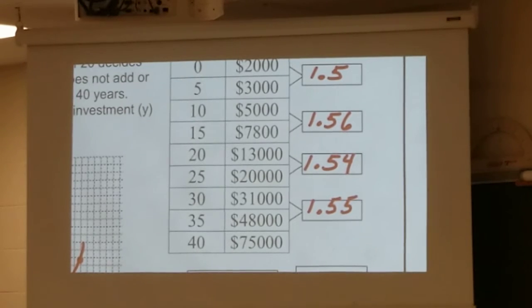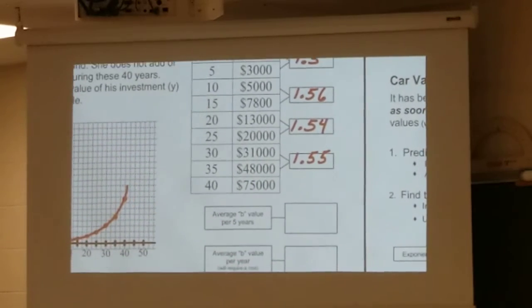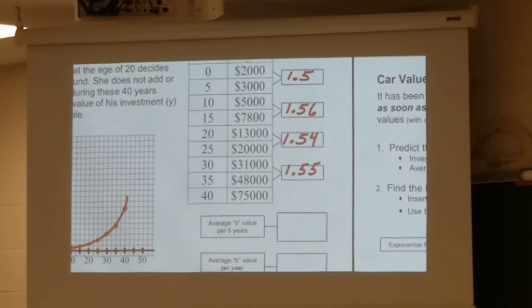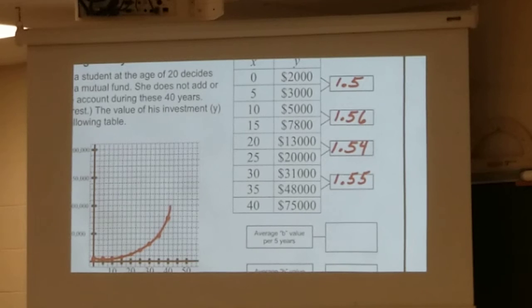Now, I didn't do this with you yesterday. Yesterday, we just kind of looked at the numbers and said, hey, that looks pretty close to blank. But today, instead of saying, hey, that looks pretty close, let's actually average the numbers. Now, this is just a good old average. That means you're going to add all those numbers. It's just 4. So you're going to add those 4 numbers and divide by 4.